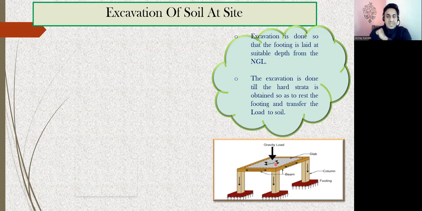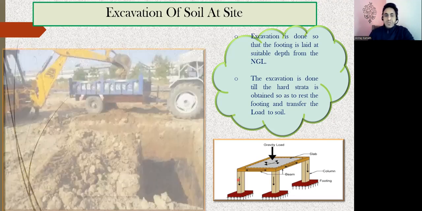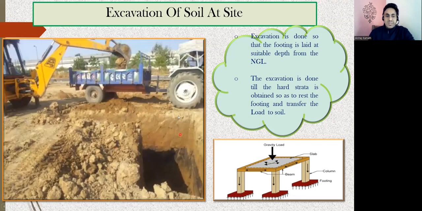So always understand the load will travel from the slab. From the slab, it will go to the beams. From the beams, it will come to the column. From the column, it will come to the footing. And the footing is going to distribute that particular load over the soil. This is how the load transfer happens. So this is how we are supposed to do the excavation.